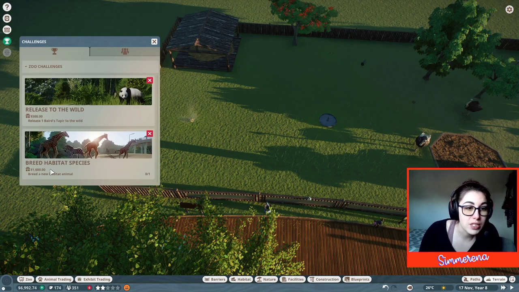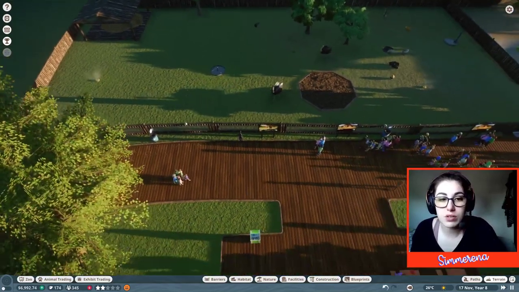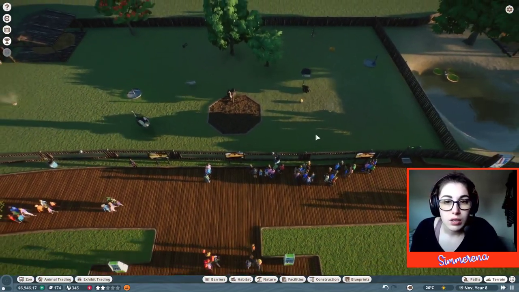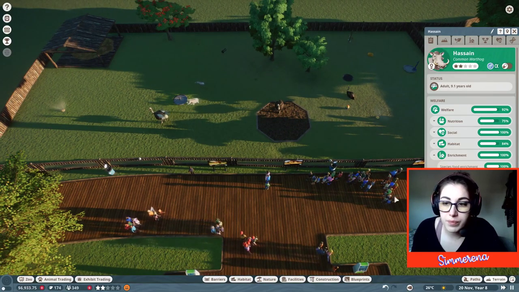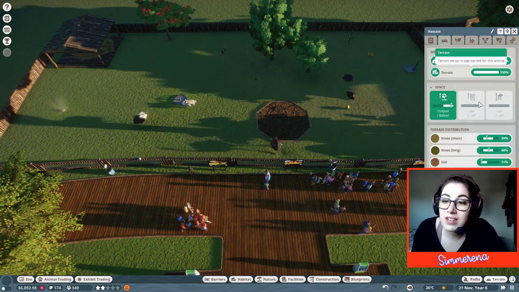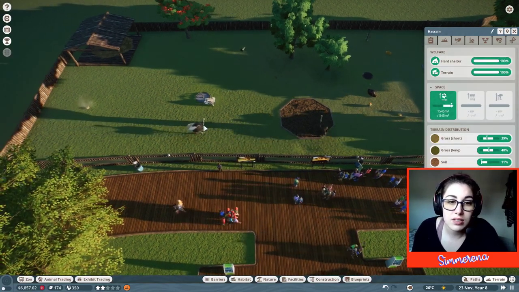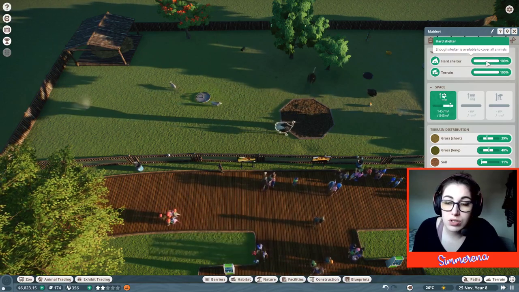So breed habitats, breed a new habitat animal, release that. Okay, so all the ostriches should hopefully breed together and that'll be fine. Oh, that's an ostrich. I was like, what is that? Yay, interspecies bonus 20%. Nice. Do you guys have enough terrain? You guys do too? Okay, great.